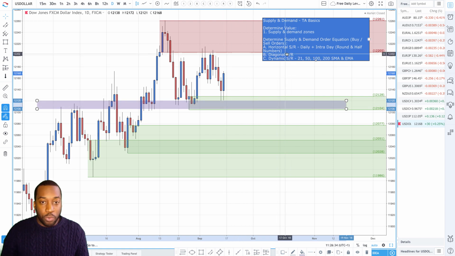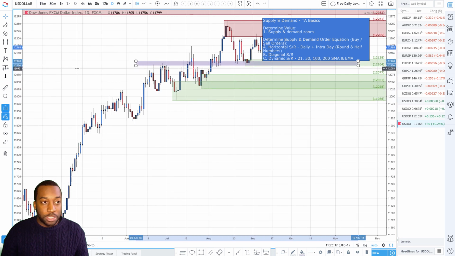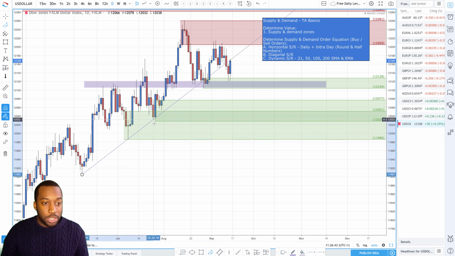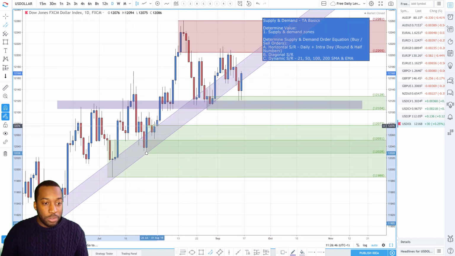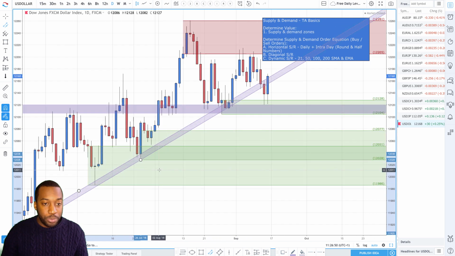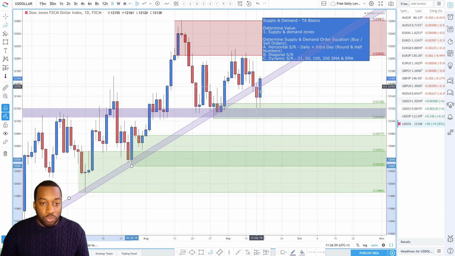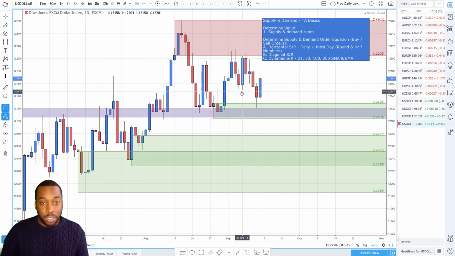Then we want to look for any diagonal support and resistance, as traders tend to trend trade and trade off of diagonal support and resistance. Let's see if we had any confirming what we did from last week, previous couple weeks. Right here into this area, you can see where prices have bounced off. This wasn't in a demand zone, so we don't really look for trades that are not in demand zones or supply zones, so there really wasn't anything lining up there.